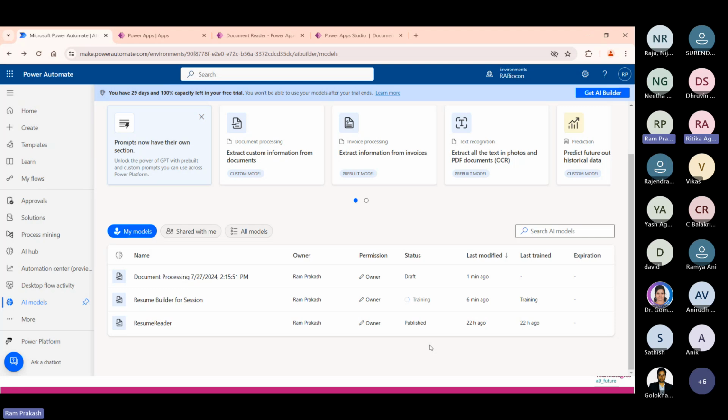They would open an invoice and note the customer name, the product which they have purchased, and the total amount. They would input that each and every time into our Power Apps and store it.